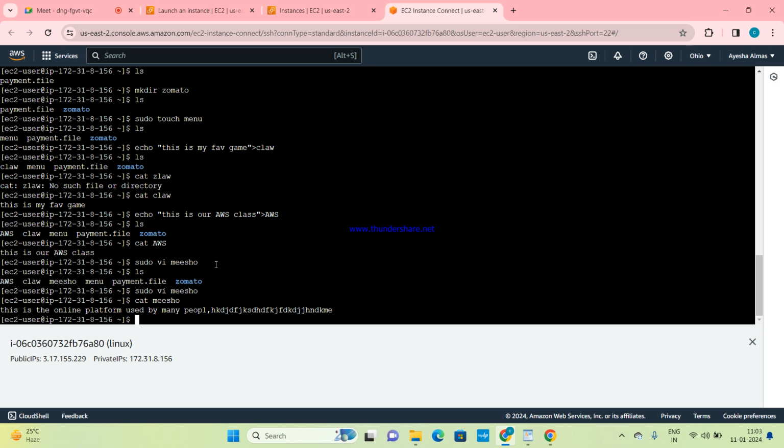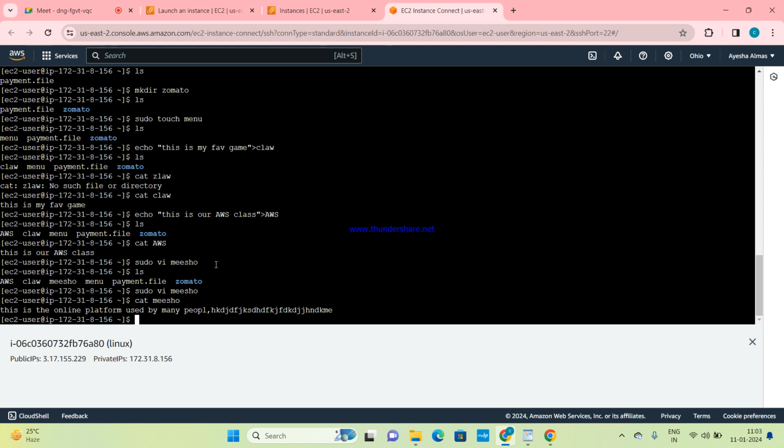First press insert, then write your content, then press escape, then colon WQ, enter. Then to check the content of the file, cat and the name of the file.